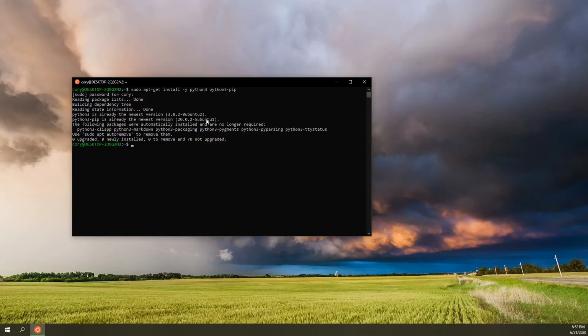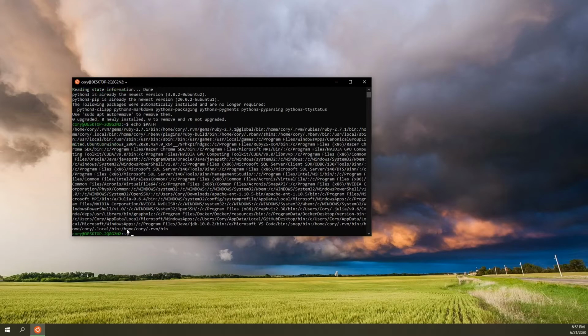But there is one thing you need to do still. So if you echo your path variable, you will want to see, if I can find it here, this. So for me, it's /home/myuser/.local/bin. You want to have that inside your path for Docker to work. And if you do not see that, then what you can do is you can use Vim or again nano, vi, whichever you prefer, and then your home directory /.profile.